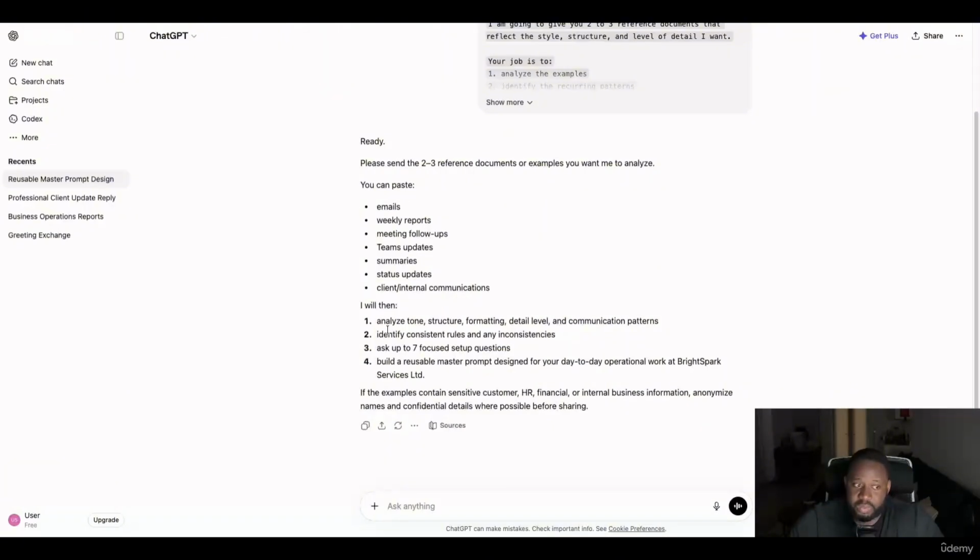Then it will analyze the tone, structure, formatting, detail level, and communication patterns, and it will ask me up to 7 questions related to setup. So I need to be ready to give it all the answers. I asked for this. And then it would build me a reusable master prompt that we're going to design and be able to use for our day-to-day operational activities.